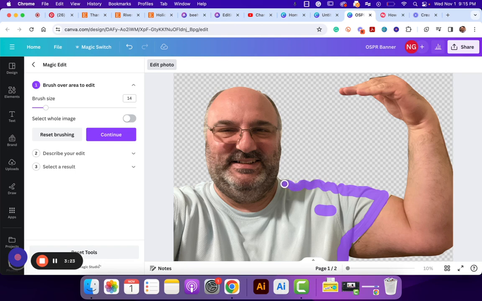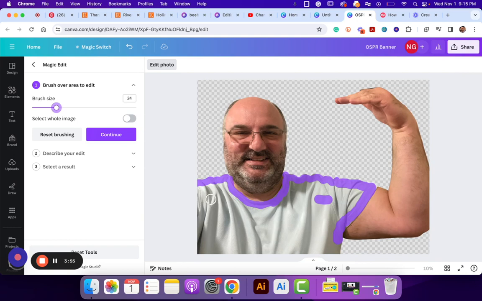As you see, I have quite the shadow on my shirt there. I want to edit that out. It comes from using poor lighting. This is taken with my cell phone. In case you're wondering what I'm doing with my other hand that's not in the picture, I'm holding my cell phone trying to take the selfie. And there we go. Now I can come in with the bigger brush. We'll size that up and go over everything.